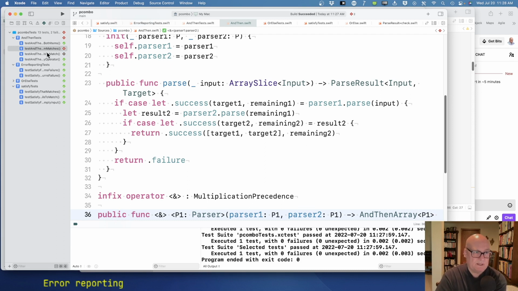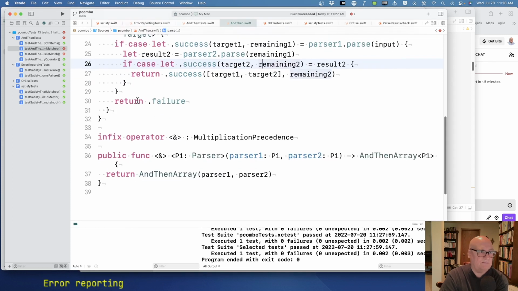This is when it gets interesting, because did you fail at the initial parse, or did you fail at the second parse? We would like to know the index of remaining 1. Well, should we use the input start index, the remaining 1, or remaining 2.